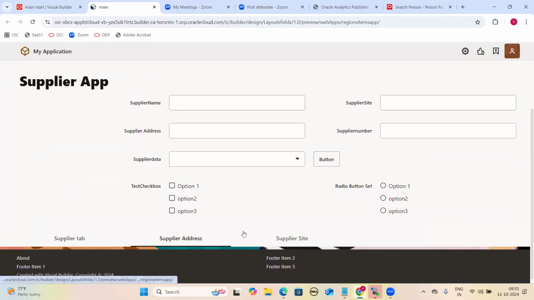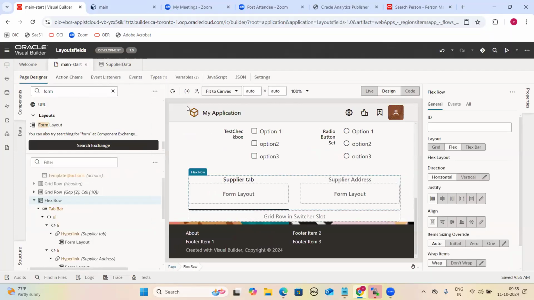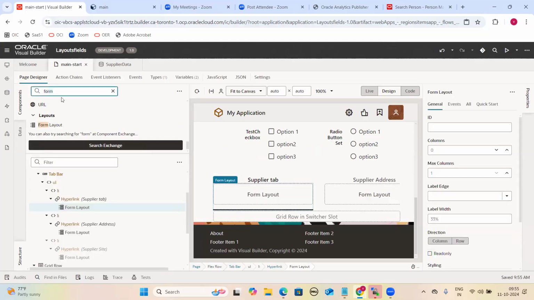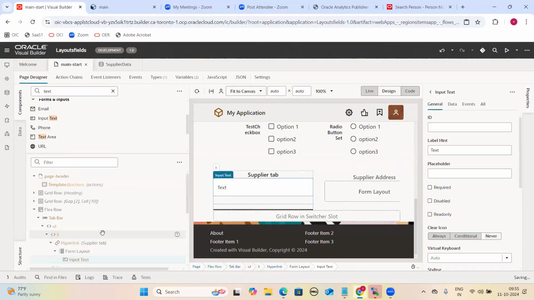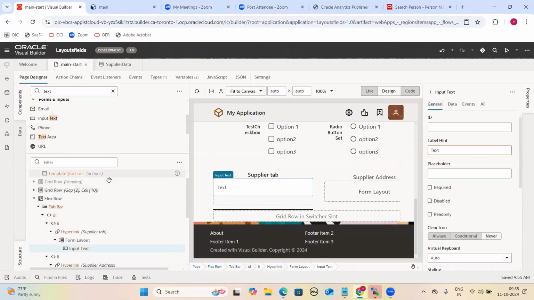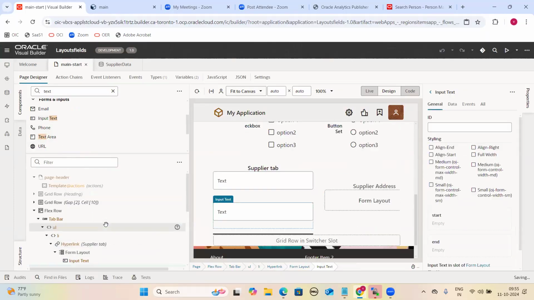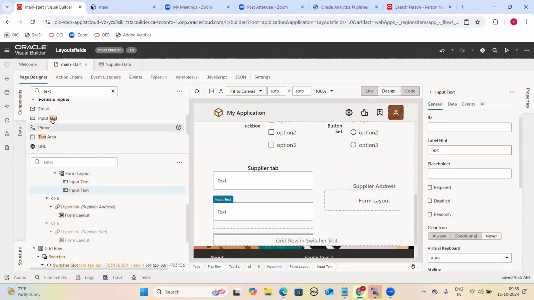Okay, now. Supplier tab, supplier addresses, supplier site. So in the supplier tab, add some fields. In the form layout, add the fields. Next box. Add the fields here. Like that. Supplier address also you can add.